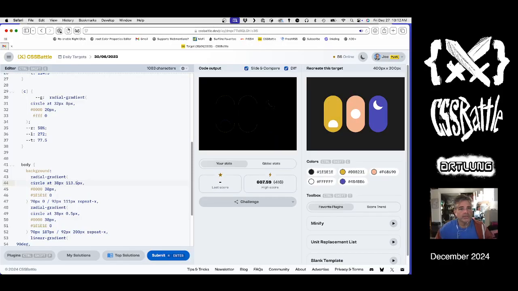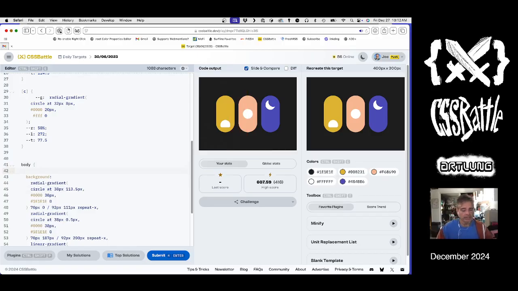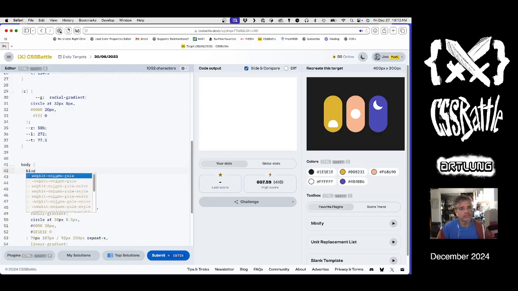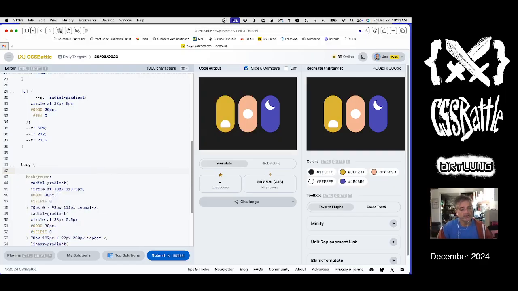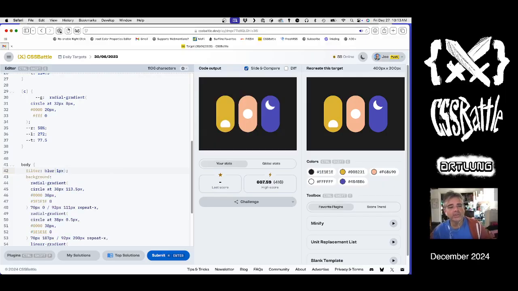So we got that 113.5. One thing that sometimes folks do, I believe, is do a blur, a filter blur, and that tricks the rendering engine in some manner, so you can see that blur, right?